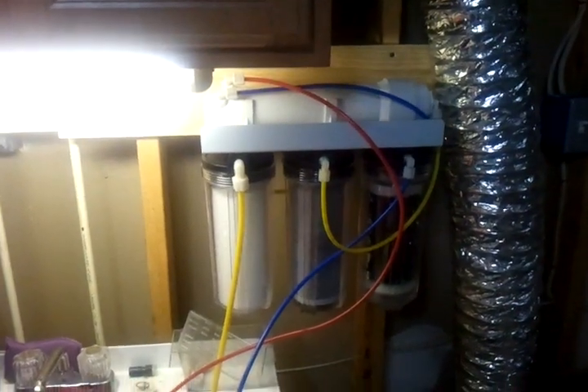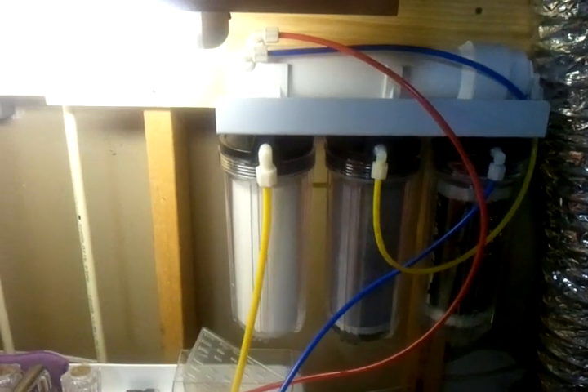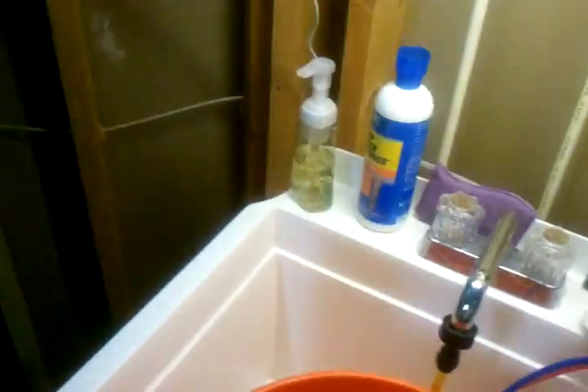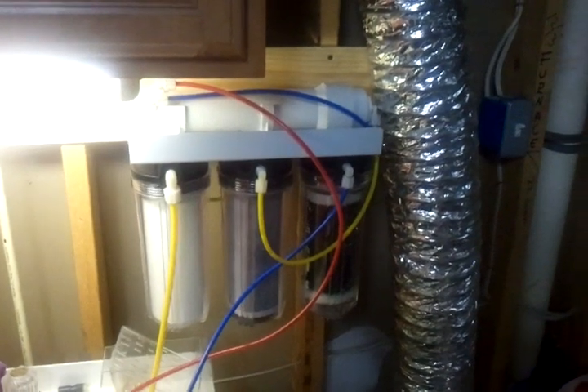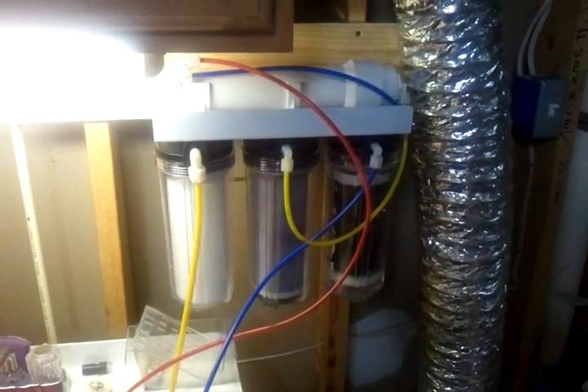Hopefully this works out using pure water — so far so good, I'm happy with the unit. When it came it was leaking a little bit and I had to tighten a few connections, but since then not a drop of water. Looks like we're making water, so I think we're doing good. If you guys get one, this is how they look — it's a $150 unit by Coral Life.